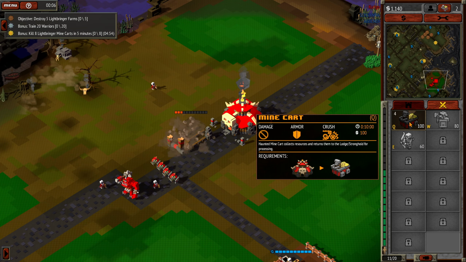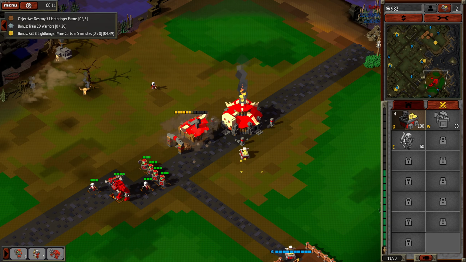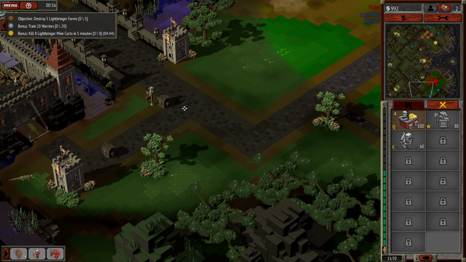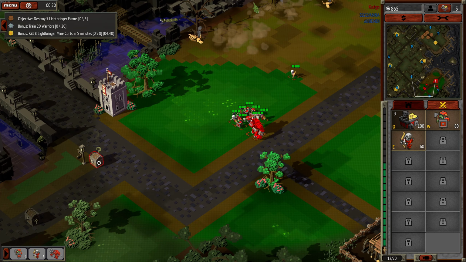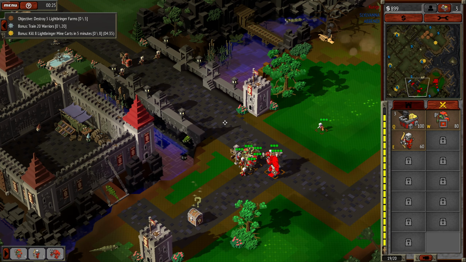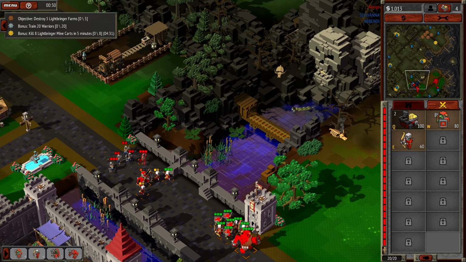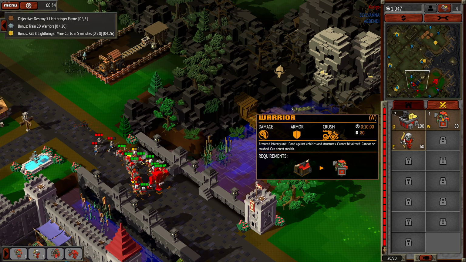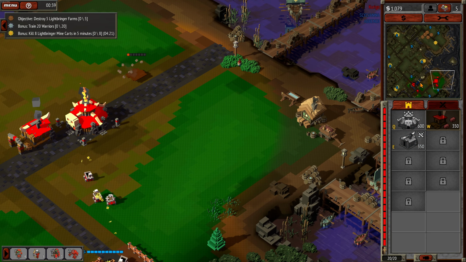Constructing. We see you. Okay. Out of my way. Barracks complete. Let's help out my boys there. Build more farms. All right, more farms. Constructing.